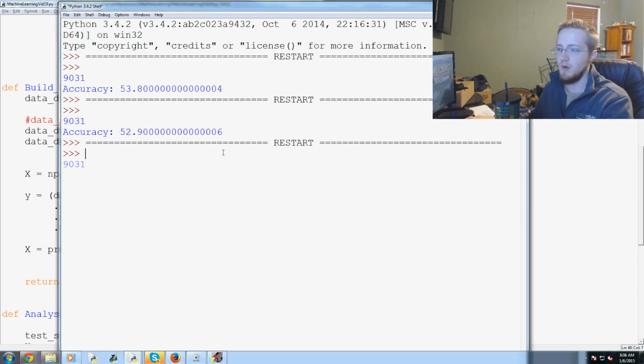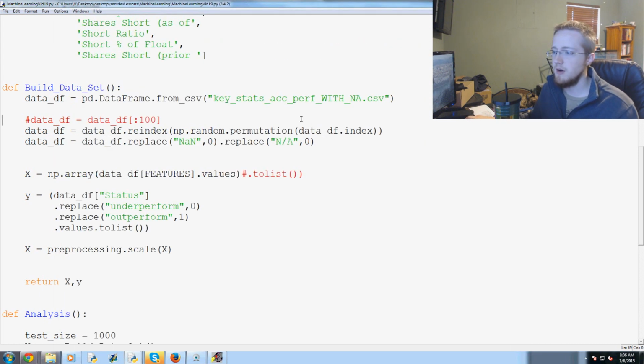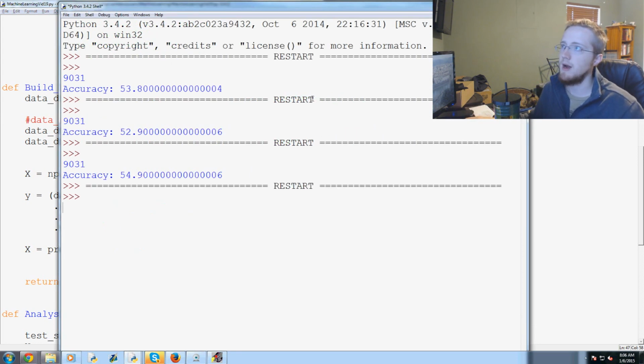Interesting. When I did this myself, I swear it was like 60. Let's just run it one last time, but two of these in this area is somewhat defining. Okay, so now I got like 55. Okay, so now let's go ahead and we'll do no NA. We'll save and run that one.